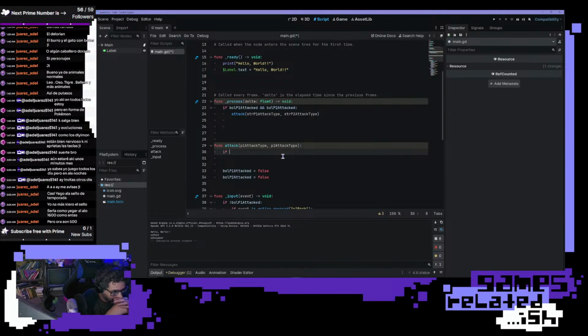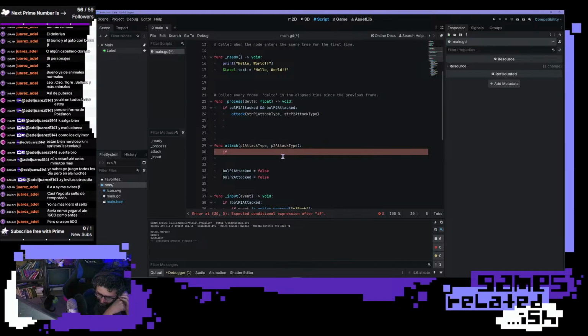If. Bueno, nada más necesitamos calcular. Cuando son empates, pues no pasa nada. Nada más cuando las 6 posibilidades cuando gane.